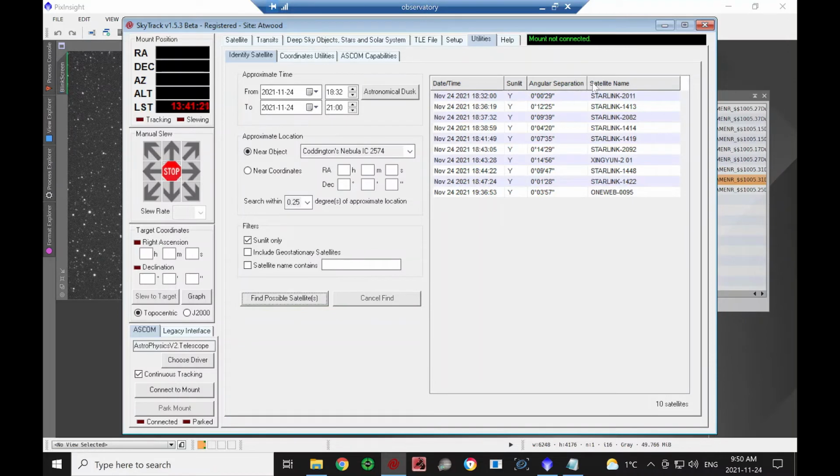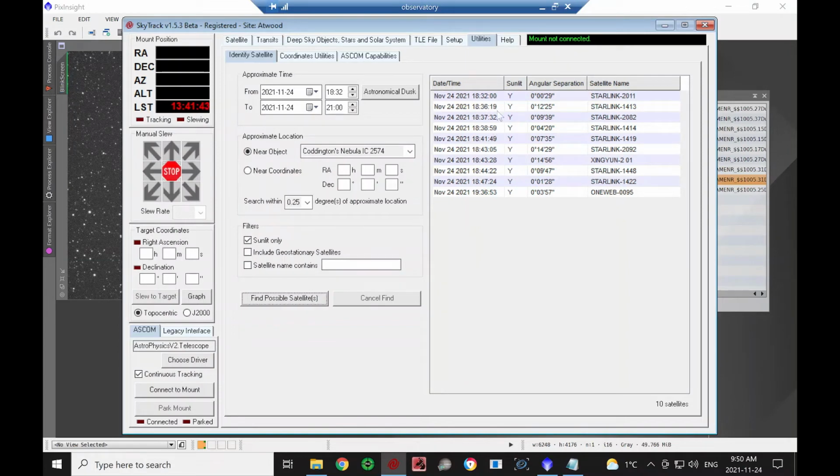And you can see we got a lot of satellites, mainly Starlinks, coming through, all sunlit from astronomical dusk to about 15 minutes later. So if I was going to image that object, I might go in here first and just have a look at this, and I could see, well, this is going to be frustrating if I'm taking 5-minute subs.